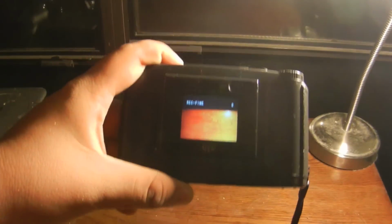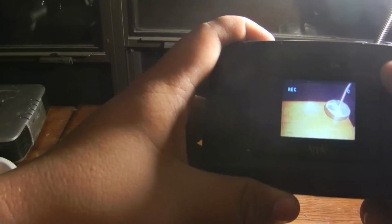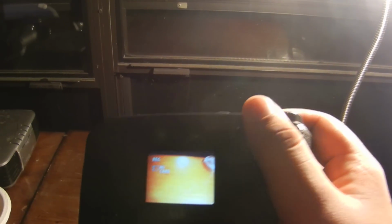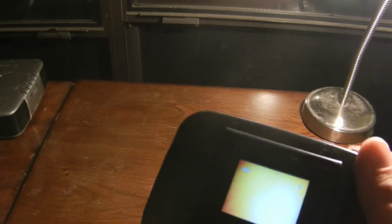But just so you can get somewhat of an idea of how the camera works, I'll just take a picture right here. Or I can't actually, because there's no card in it, but you can kind of get the idea. It is an okay screen for taking pictures. I mean, when I used to mess around with it and take pictures, I didn't have any problems with it. Obviously, there's no practical use for it anymore, but just to give you an idea.